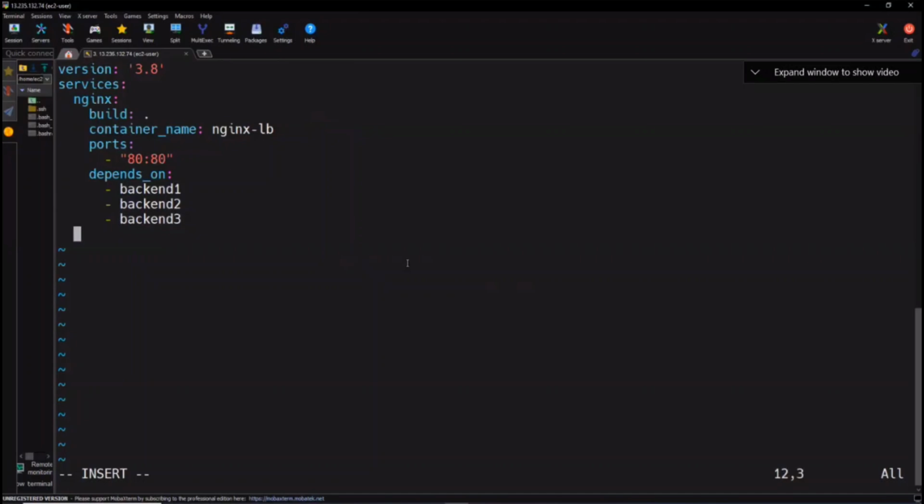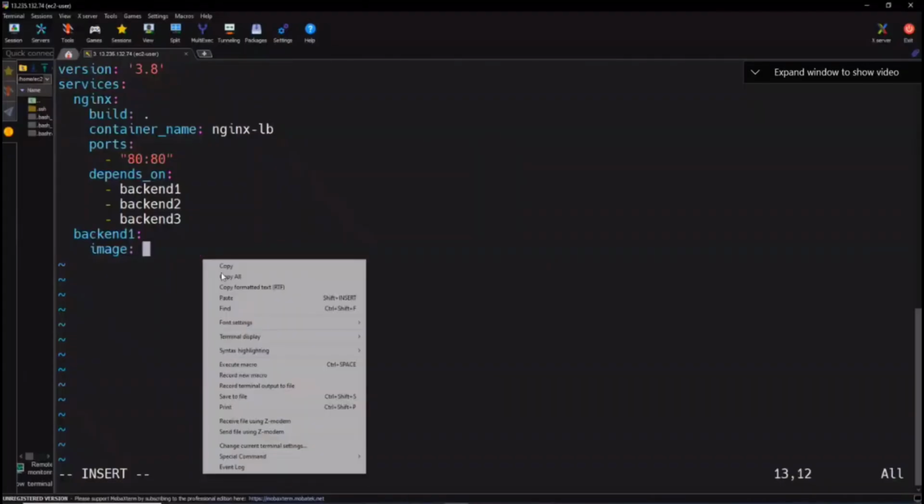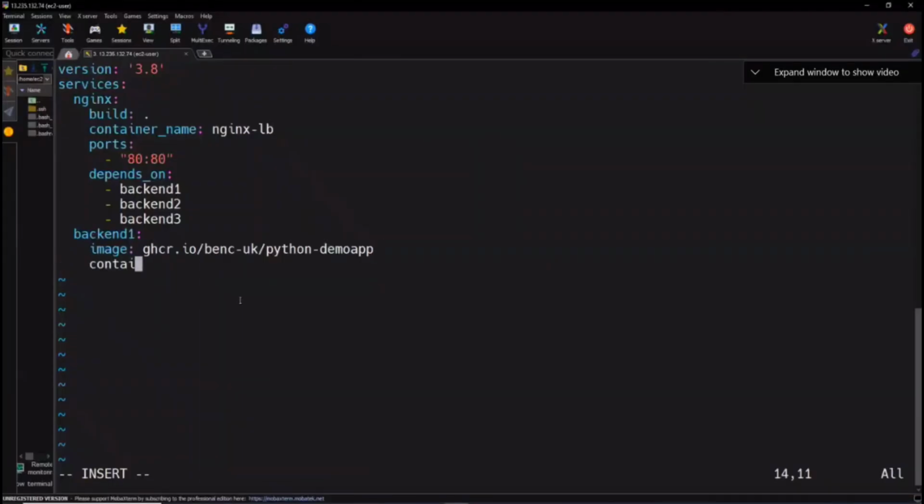Let's create a container. What's the name of the container? Backend 1. So backend 1, and then here image. I told you that I'll be taking an image from someone else, so there is an image already, a Python app image. It was really interesting, so that's why I'm taking it. Actually, this is the service name, backend 1. The container name I call backend 1. And we are exposing port 5000. Now, see this. I need to write the same for backend 2 and then backend 3.